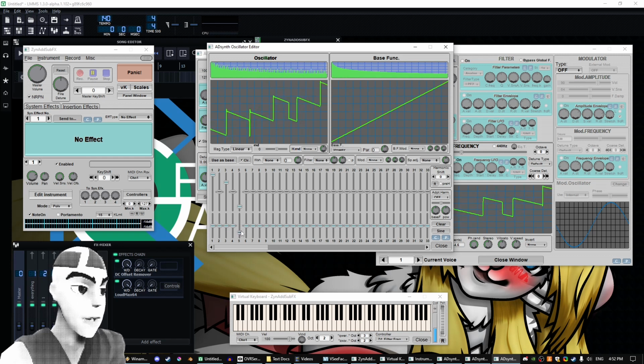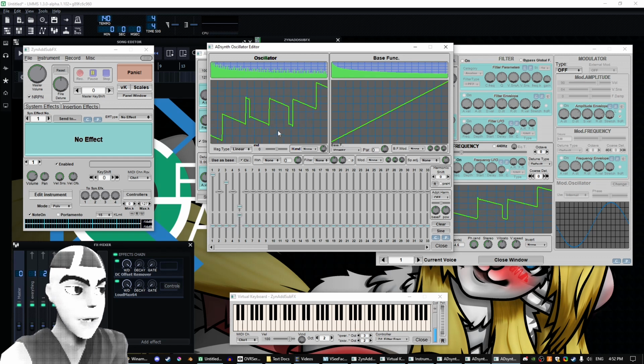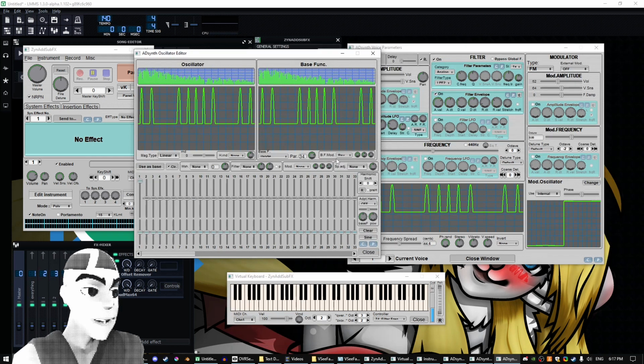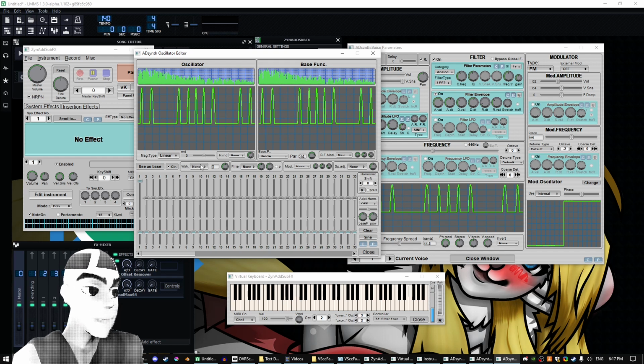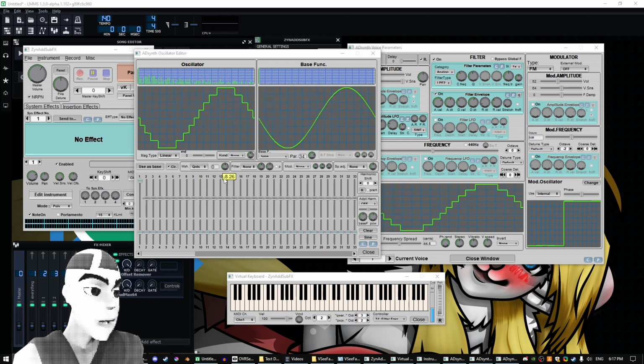To top that off, the bottom sliders here control the phase. You won't be using that a whole lot, but as you can see here, it changes the harmonics of the sound, which is what you're seeing on top here. These settings here can actually be very useful when you're trying to change your waveform. So let's say, for example, you went here, then you have a bunch of ways of actually making the waveform change, like here for quantization, which is just going to essentially turn it into little squares. This is not really noticeable like this, but if we go like that, then you can see this is what it's doing to the waveform.